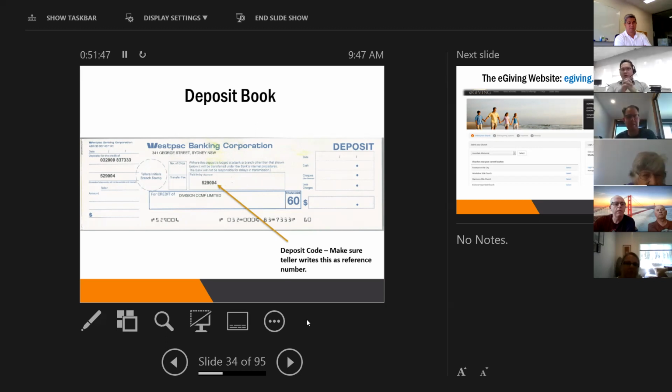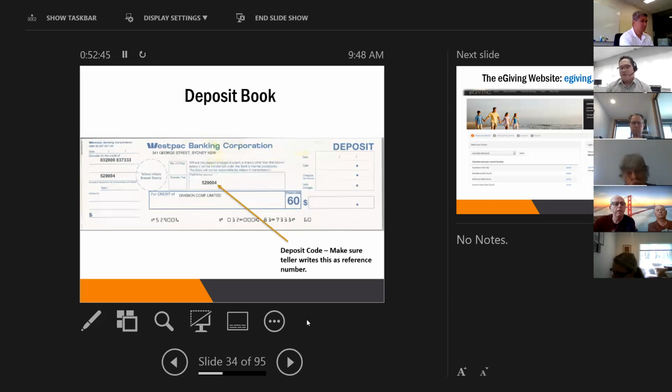So this is what the deposit book, the deposit slip, looks like. Date, the amount, and that number is very important. It's a 6-digit code. That number identifies, or will help identify at the CMF office, who this deposit belongs to. And usually the tellers will know where to insert that number when you are banking. Otherwise, if that number is not correctly inputted by the teller, it's not that the money will go missing. It will just be allocated into an account called unidentified deposits, which is also managed by central bank.